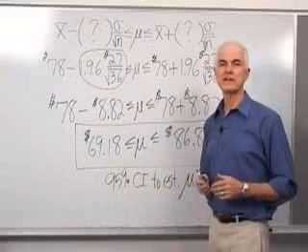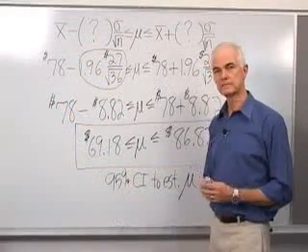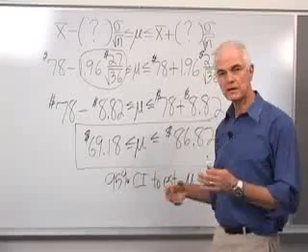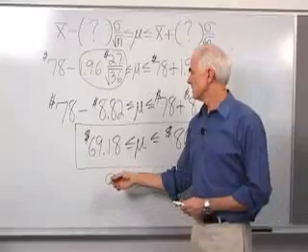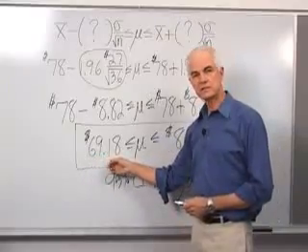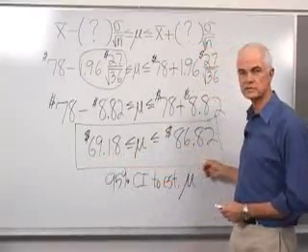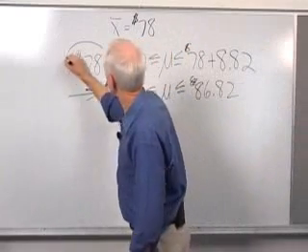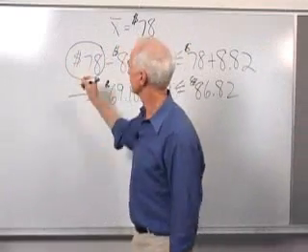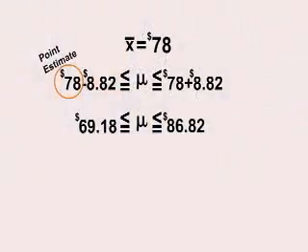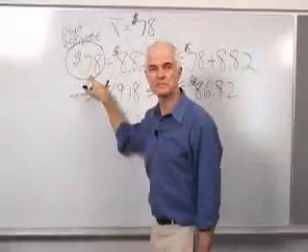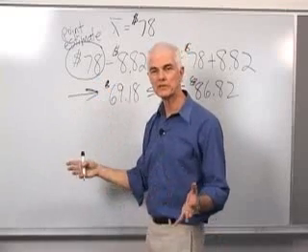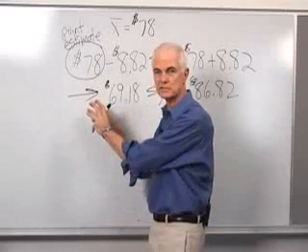So for our average family of 4 going to a major league ballpark, we can say with 95% confidence that they will spend, on average, the whole population, between $69.18 and $86.82 at a game. This particular portion of the confidence interval has a special name. It's called a point estimate, which to me means this is our estimate at one point in time. If we randomly sample another 36 families, we might get another point estimate.